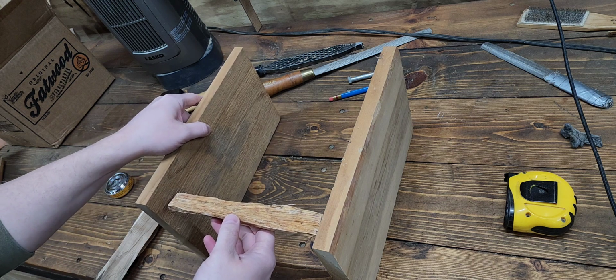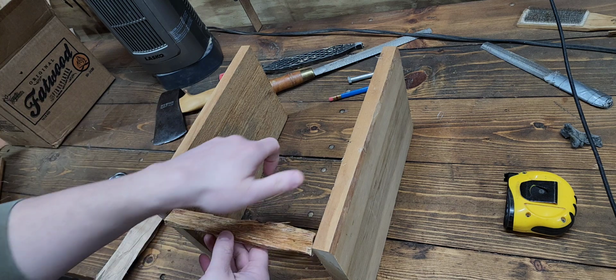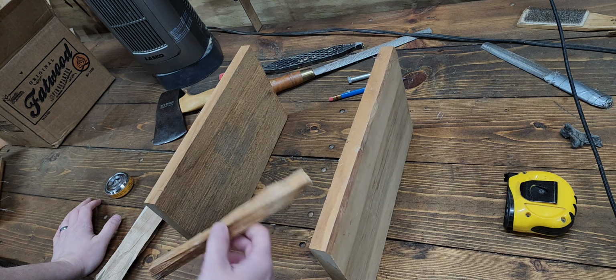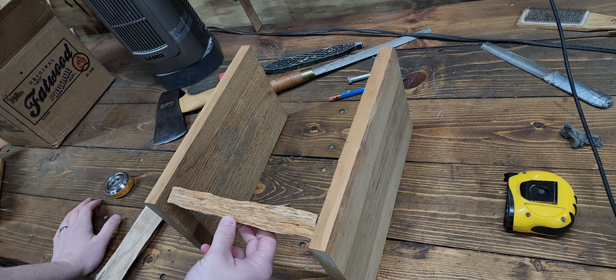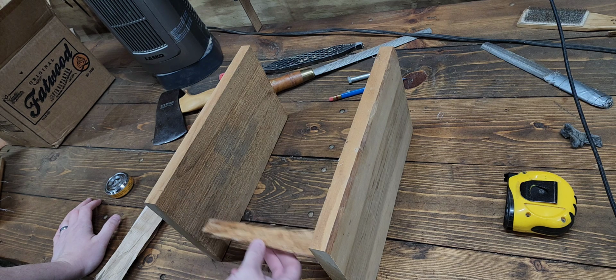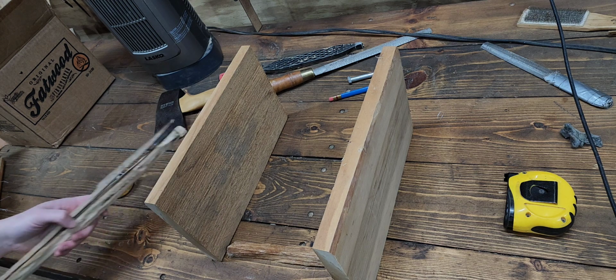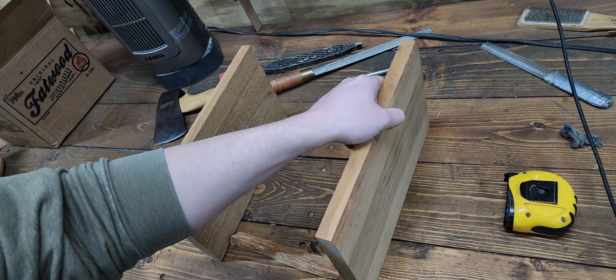Probably not exactly 8. I'll probably make it 9 inches internal dimensions, just so I've got a little bit of wiggle room, so there's some variation in the kindling size. So maybe 9 inches wide, and then a foot long. That should hold plenty to have a little supply sitting by the wood stove.